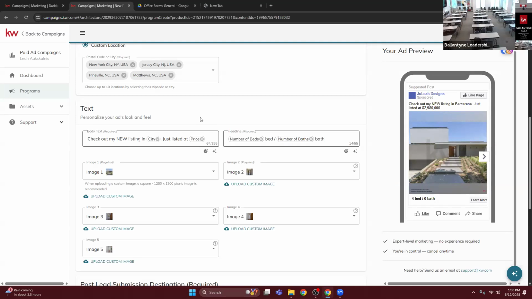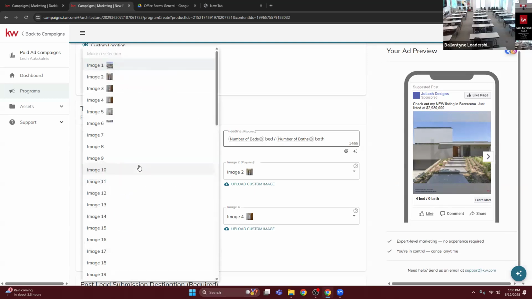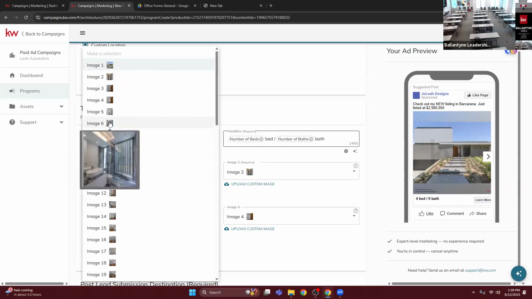But you can just change out the text here to either that. If you don't have other questions on the text, we'll talk about the images that come in. They are pulling from the MLS. You'll notice if I click on that, it'll have all, however many are in the MLS. They're pretty small. If you hover over it, it'll show you what it is.